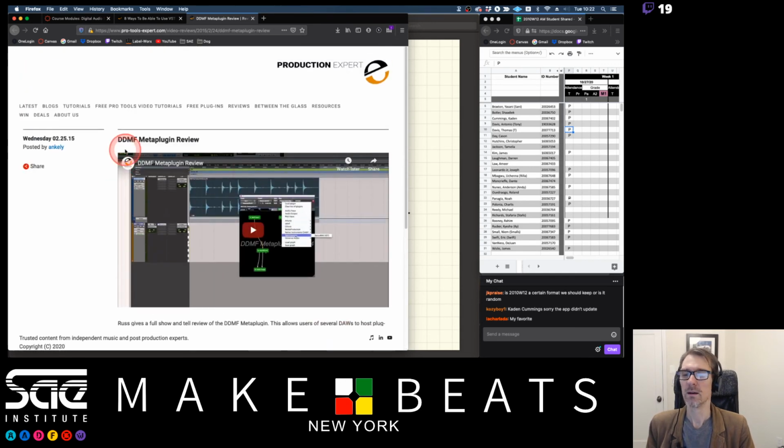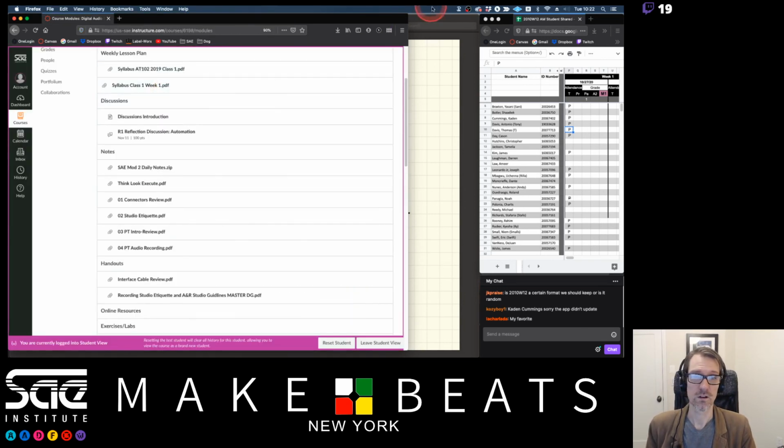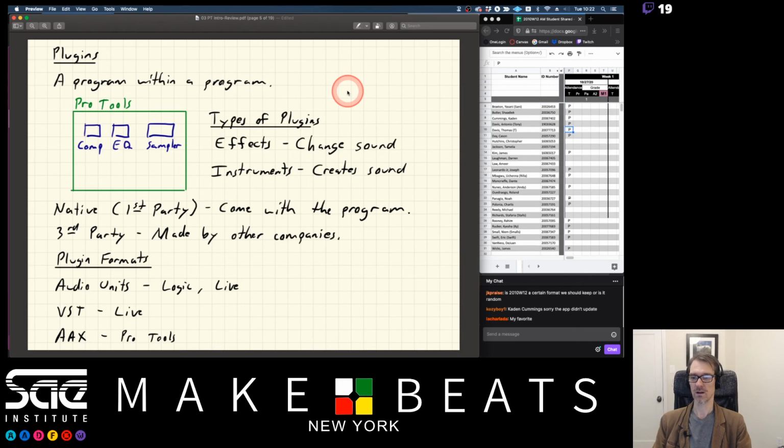Okay, anyway. So you can see there are solutions out there if you do a search on the internet for these things. So all is not lost if you have one, but for the most part, most of the ones you're gonna buy come in all three formats. It's been a long time since I've bought a plugin that doesn't come in all three formats.